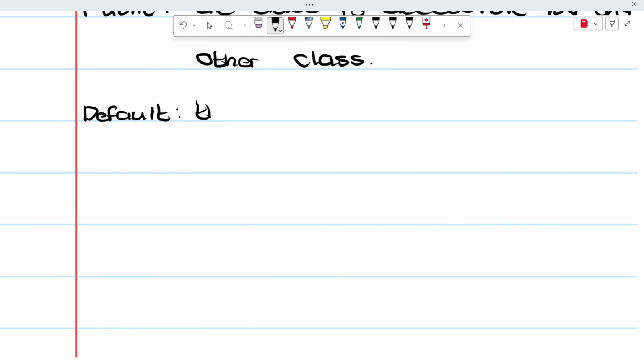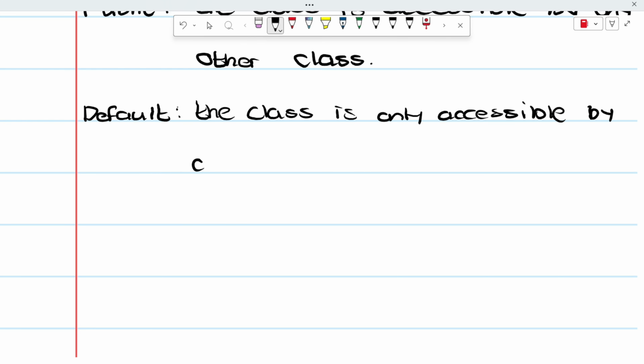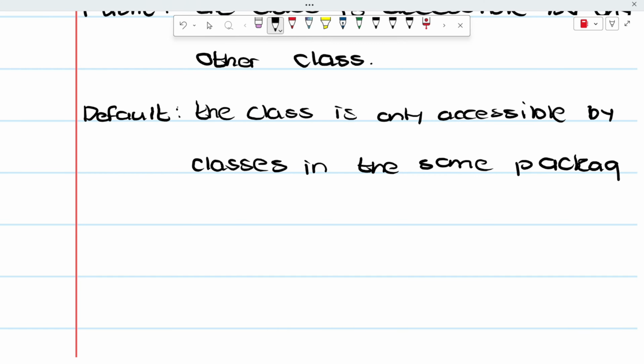So the class is only accessible by classes in the same package, right? And default modifiers are only used when we do not specify a modifier.